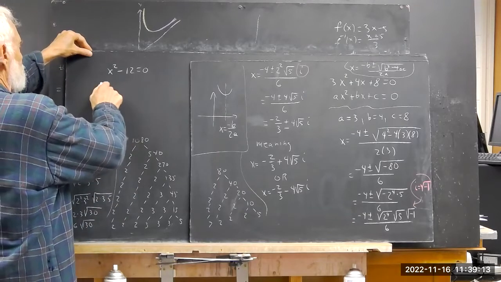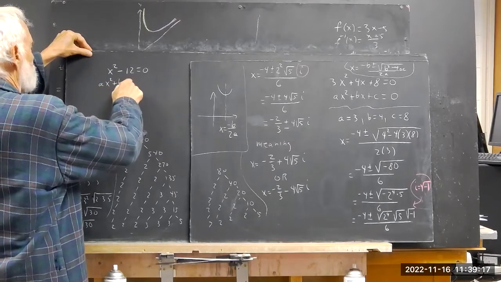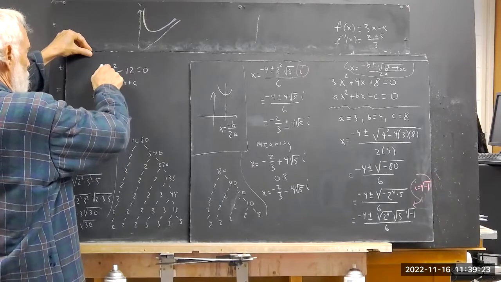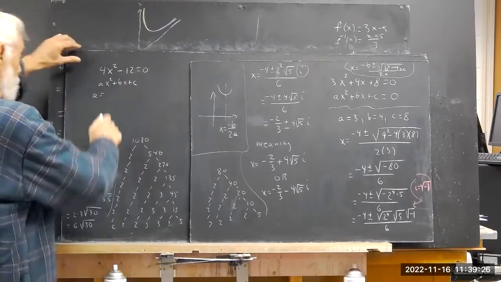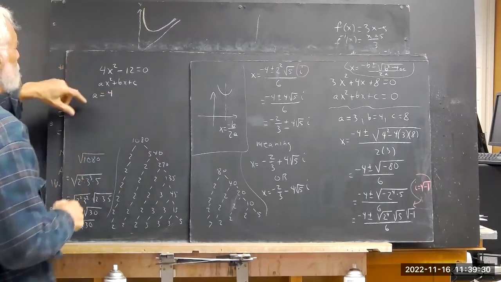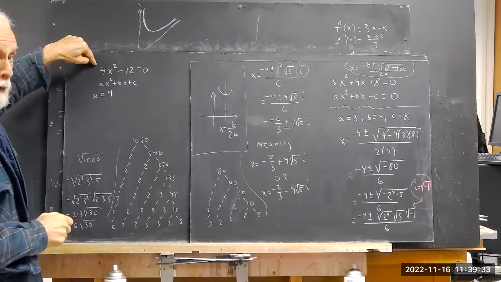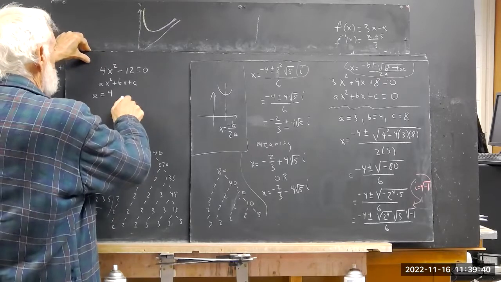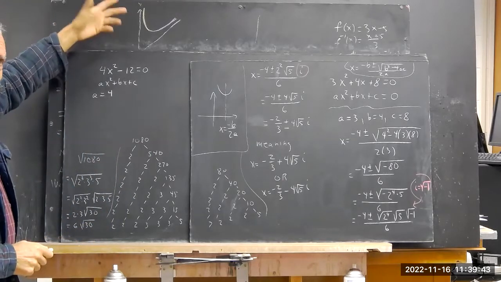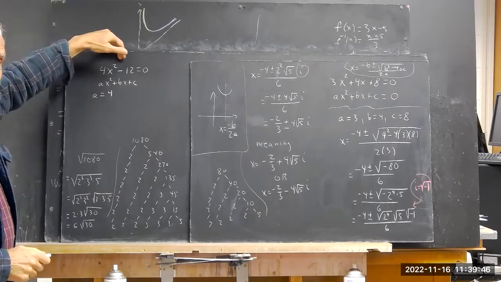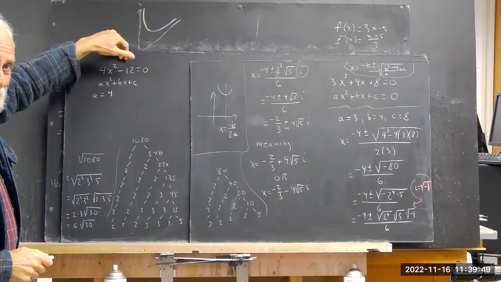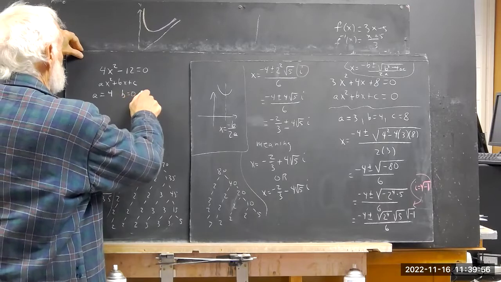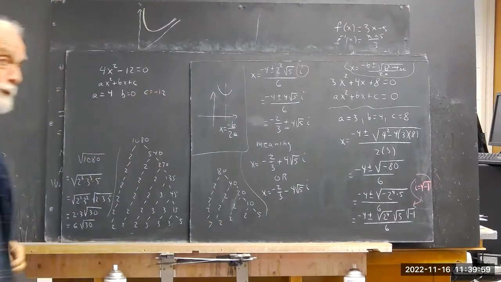Well, this is ax squared plus bx plus c. A is what's in front of x squared. Let's just put a number in front of here so that I have to worry about the understood one. I think everybody understands that anyway. Okay. What's in front of x squared? Well, there's nothing in front of the x squared. Well, it's automatically a 1, right? Everybody understands that. What's B? What's in front of x? Nothing in front of x. There's a zero in front of x, so we didn't have to write it down. Okay? So B is zero. And C is negative 12. Okay?